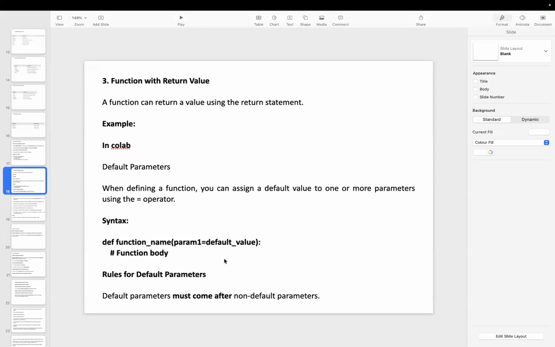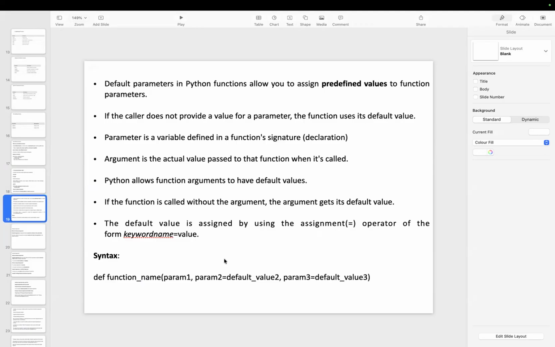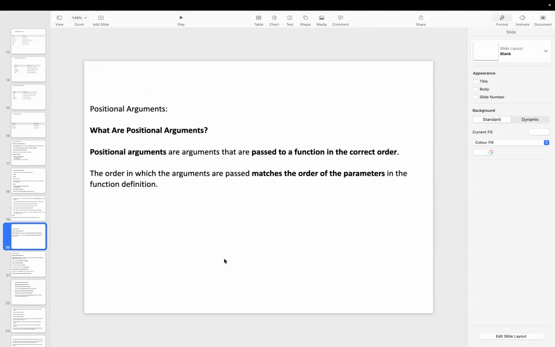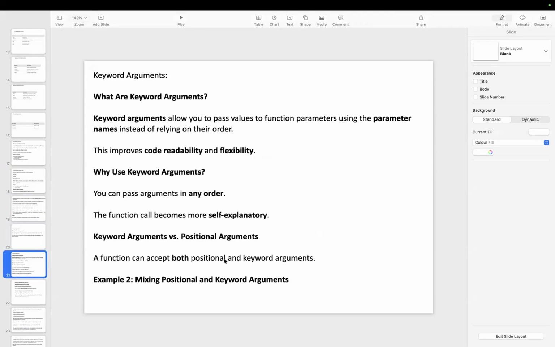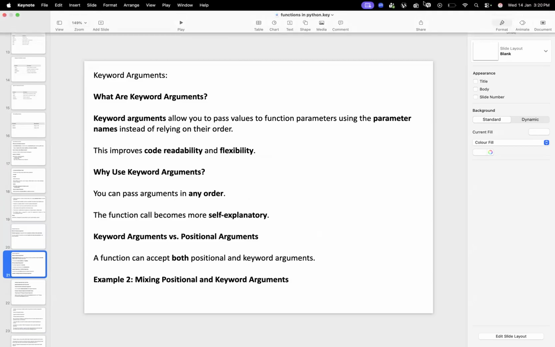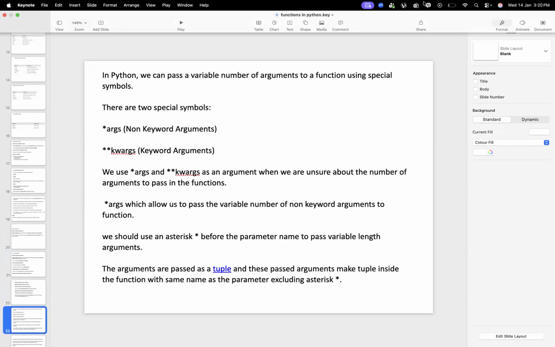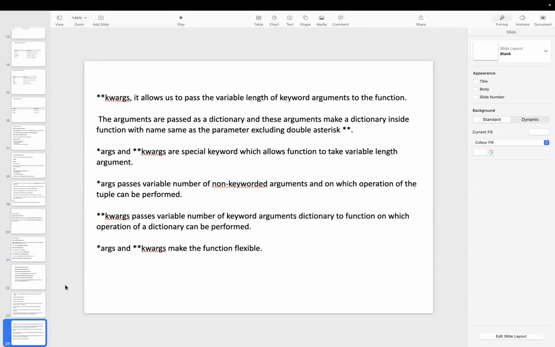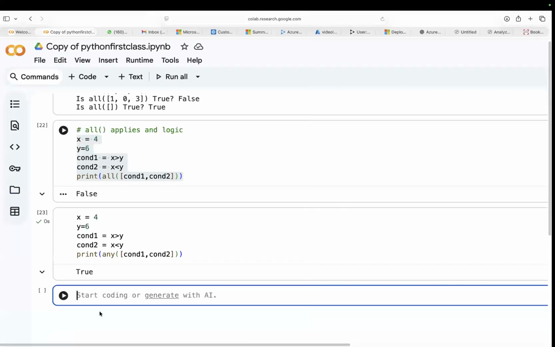Let's see the default parameters later, once we understand it. Or else let's see types of parameters.